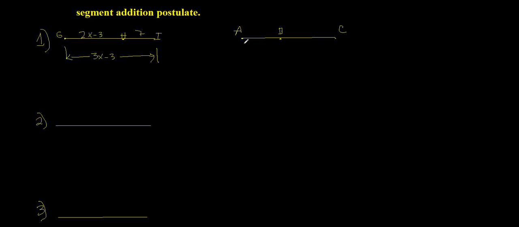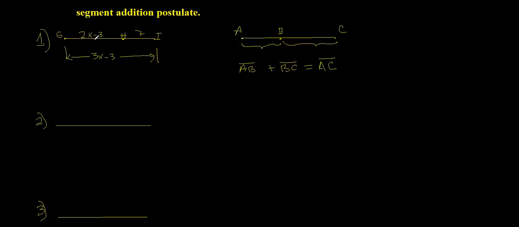The addition postulate tells us that if I were to break this up into two parts, say segment AB, and then add them back together like this, segment BC, together they would give me, of course, the obvious, which is the length of segment AC. So the sum of the two parts of the segment gives me the whole segment back. So this is what we're going to apply for these problems.